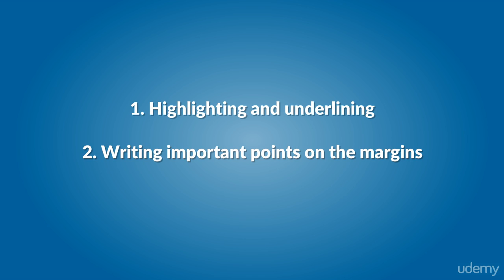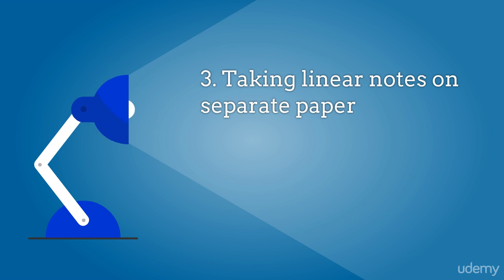Okay, the third idea, taking linear notes on a separate piece of paper. I think this is the most followed method. If you are using it, you write the important keywords, sentences, or even entire paragraphs on a separate sheet of paper, or you can even have a separate notebook for each topic or subject. You make notes in the linear format, one line after the other. You use only one color, and maybe one or two colors to make notes. Usually, one color is enough for these types of notes.